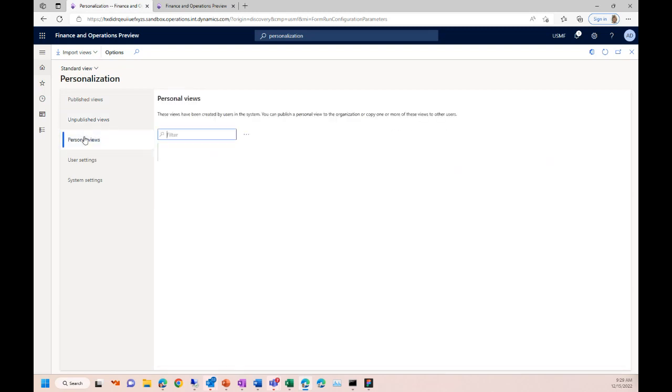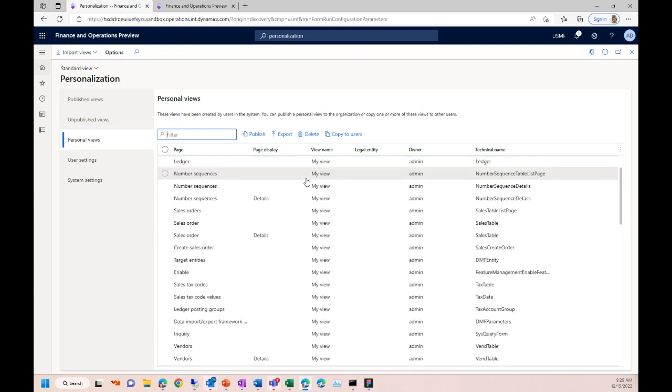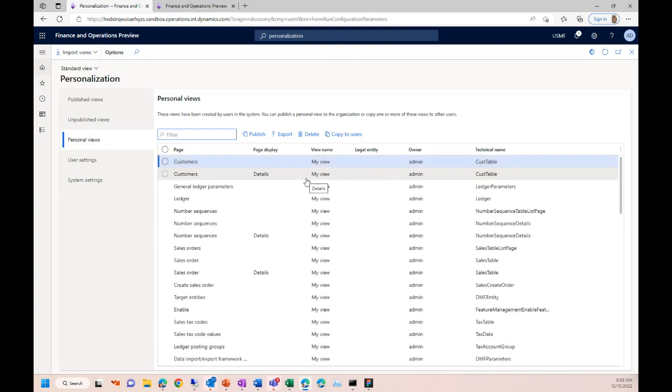You have this personal views list where you can see all of the personal views across all of the users. So if you have a particular user that has a view you're interested in, you can go and create a copy for yourself and look at what they've done with it. So there is a lot of admin power built into this form. And so, yeah, that's all I have for you today. I will hand it back over to Kevin.